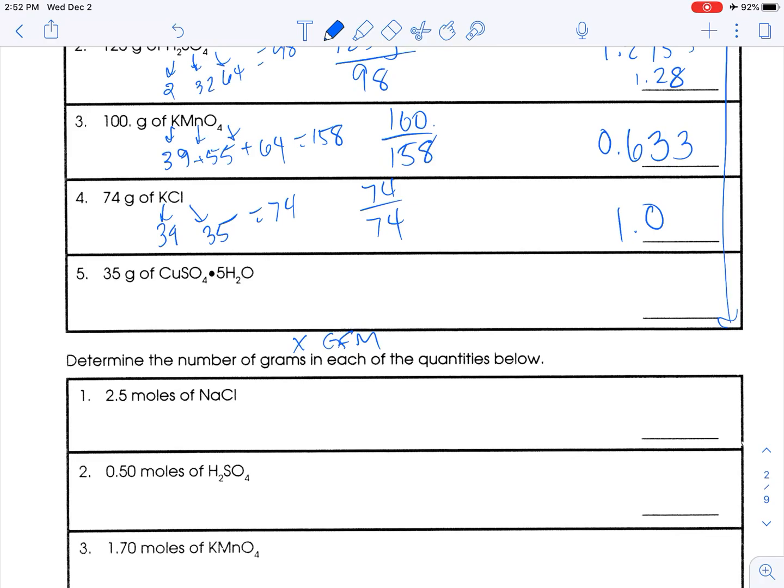Okay, I know that water is 18, so 18 times five is 90. Copper, sulfur, and four oxygen. We've already done four oxygens before, that's 64 plus 90. Sulfur is 32. This is messy, I apologize. And copper is 64. So that's 64 plus 32 plus 64 plus 90, which is 250 grams per mole. Again, if you're having problems calculating GFM, please reach out and let me know. So 35 divided by 250. And we want two sig figs, which is perfect: 0.14. And those are all moles.